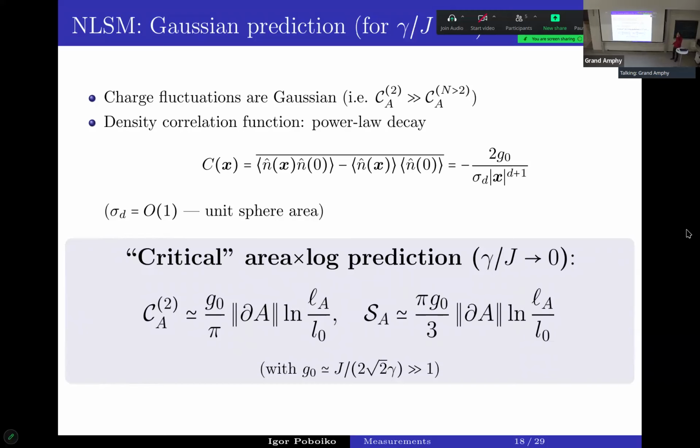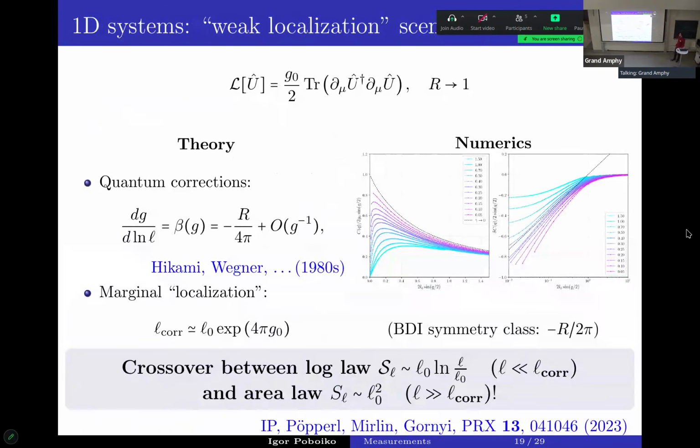I didn't tell you that the control parameter that we have in our case is the rarity of measurements. If measurements are sufficiently rare, if your measurement rate gamma is very small compared to J, the bandwidth of your Hamiltonian, then this result will hold. And then if you include quantum corrections, if you include loop corrections to this nonlinear sigma model, you see that this coupling constant G renormalizes and decreases upon scale increase, and you want this quantity G to be large for your semi-classical approximation to work.